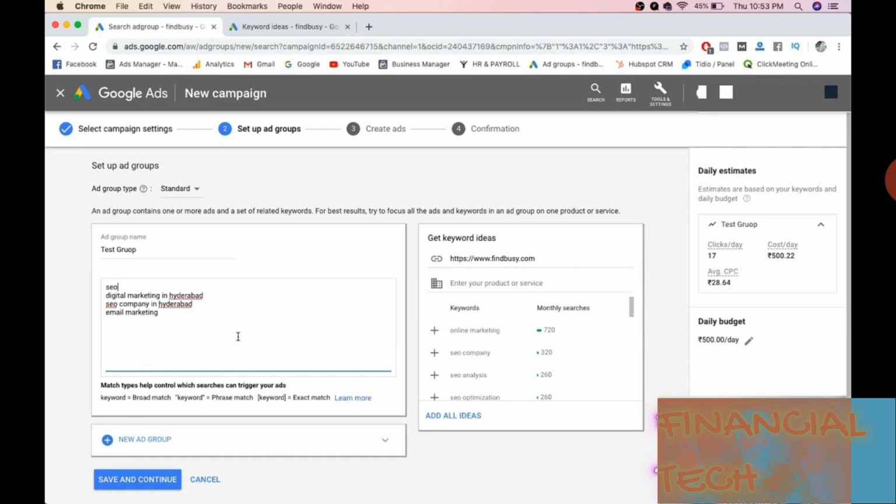Giving only one term and placing that in Google is called a broad match. Like before that keyword, after that keyword, if any words are contained, your ad will be triggered. That is a broad match, and it will cost you more, because you are advertising for SEO tutorial, but if someone is searching for SEO services, then also your ad will be triggered and it will cost you. So that's why I mostly prefer phrase match.